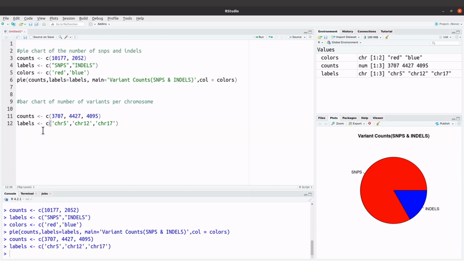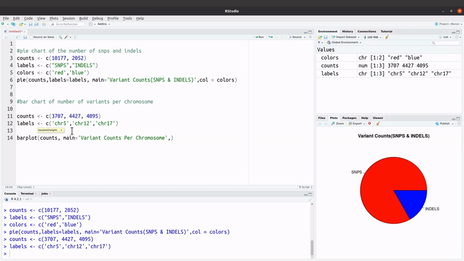Now let's continue. Here we will call barplot. So I'll say barplot, counts, and main equals variant counts per chromosome.